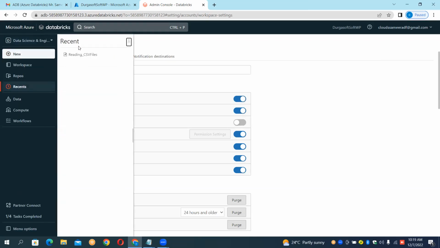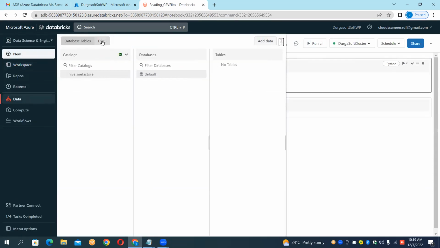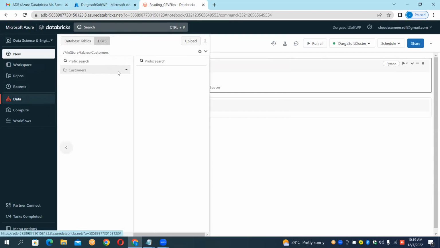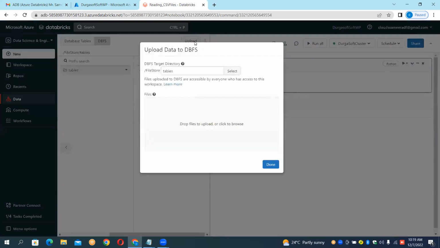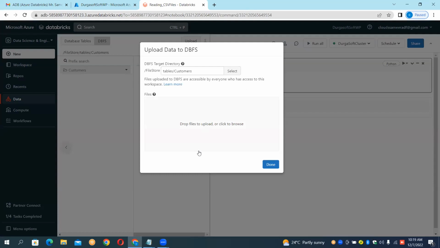Anyway, I'm on the recents. This is my file, and now I want to go to the data. See, now it is available here. I want to upload the data to this particular directory. Copy this or open this, and upload it onto this. Copy even this. Now upload it. What is it you wanted to upload? Tell me now. Drag and drop.